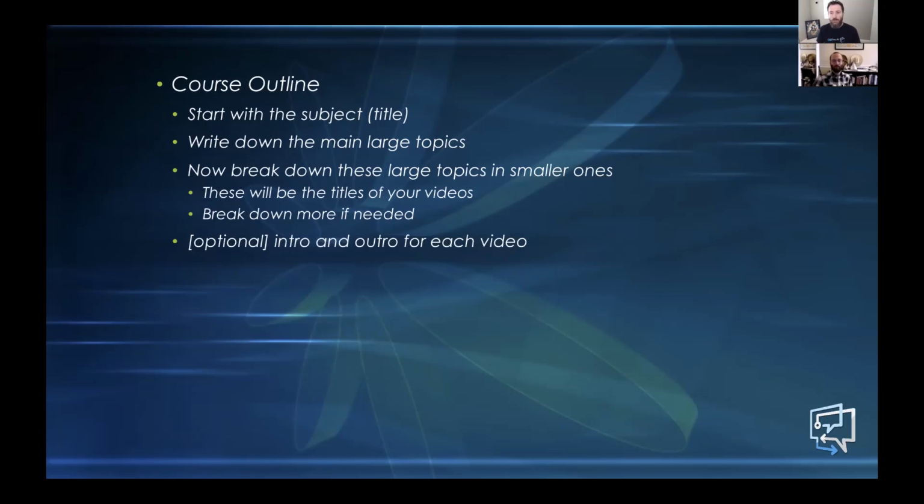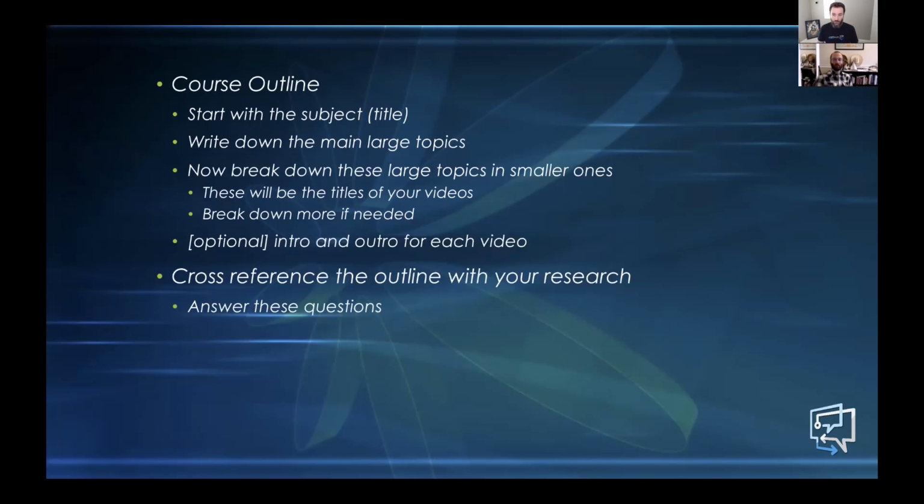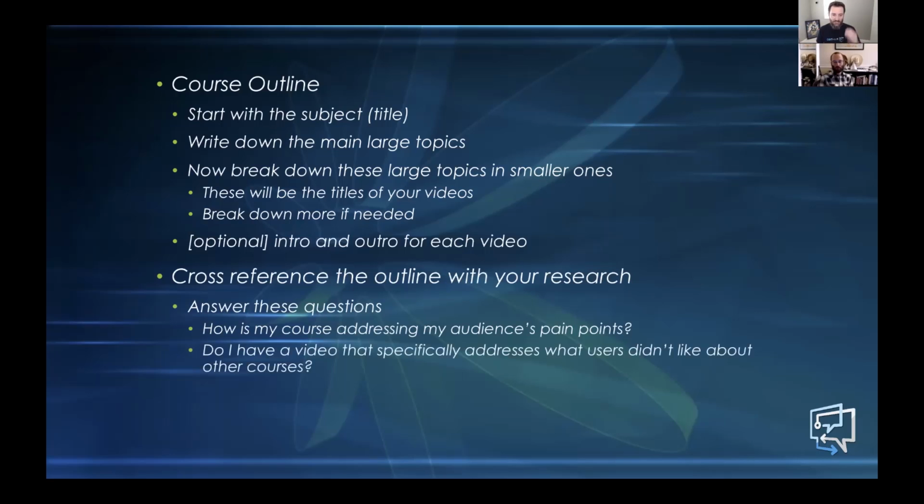And then the other thing is a cross-reference. Once you're done with your outline, cross-reference your outline with your research and try to answer these questions. Is my course addressing my audience's pain points, right? So go back and ask, do I have a video that specifically addresses the audience's main pain point, or what people liked about those tutorials that are out there?